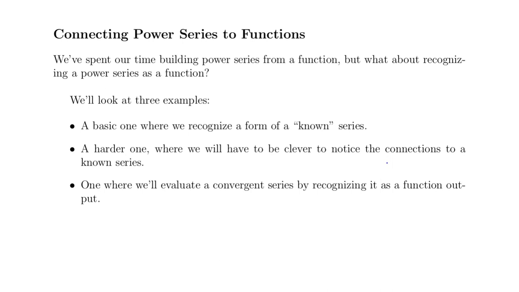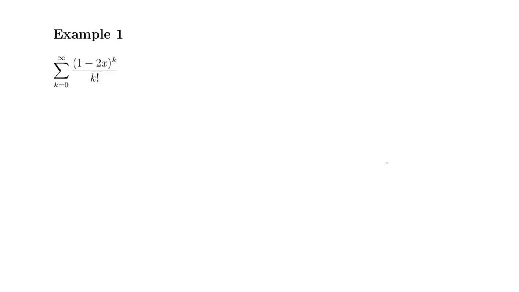And then I've got another one where we'll evaluate a convergent series, not a power series, just a convergent series, by recognizing it as a function output. This is a cool one. All right, so here we go. First example, this is the, quote, easy one where we're going to recognize a known series.